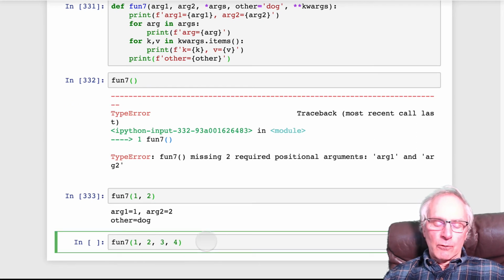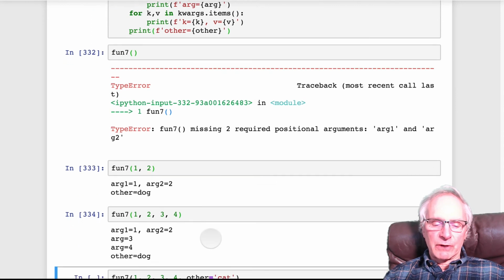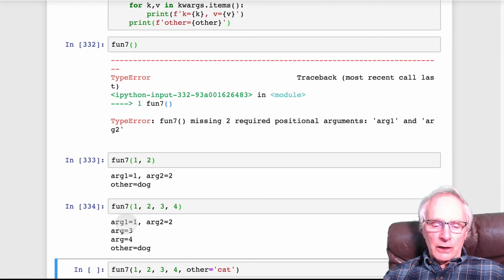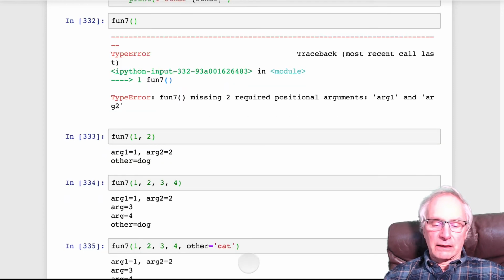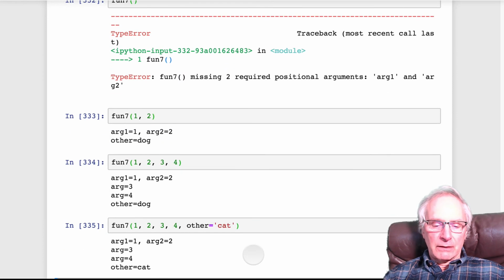Here's where we call it 1, 2, 3, and 4. In this case, it's very similar to what we did before. arg1 and arg2. arg3 and 4 are optional positional. They come out, and then other equal dog is still there because nothing's changed there. Now, this one, we're changing other to be cat. Perfectly legitimate. Instead of dog, it's now cat.